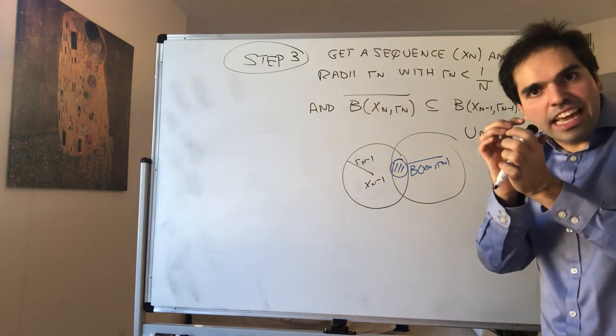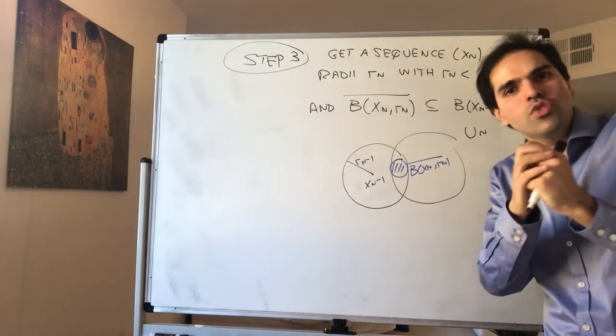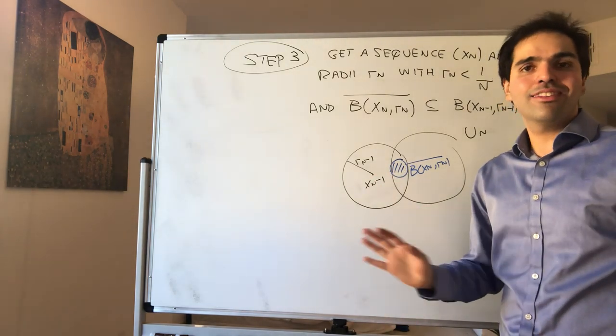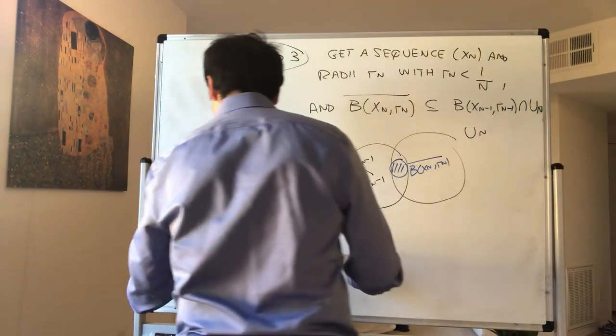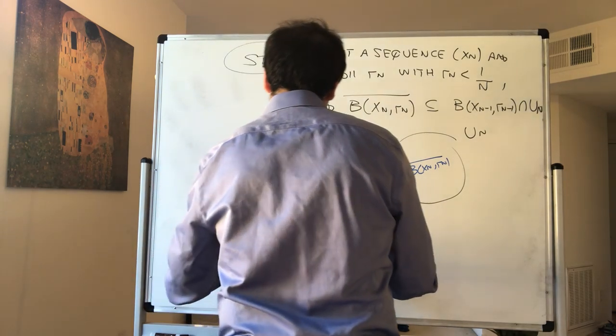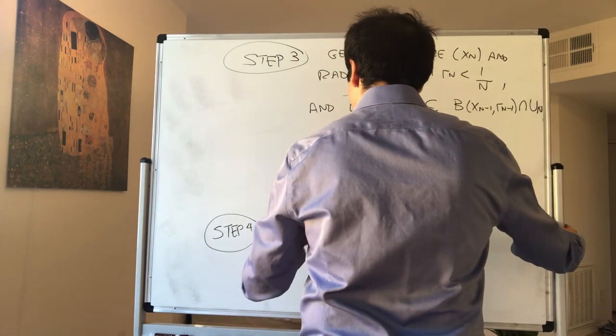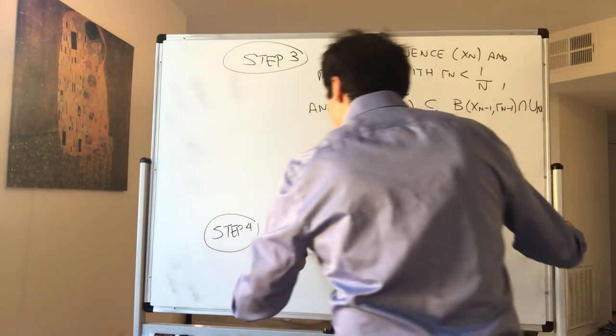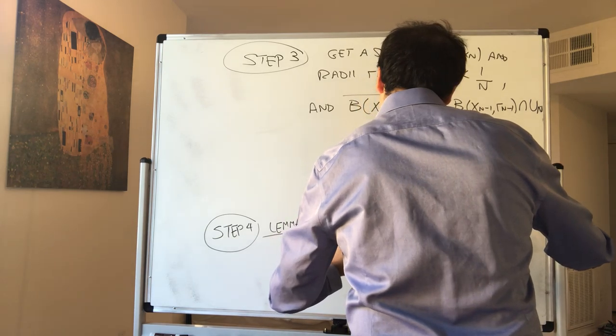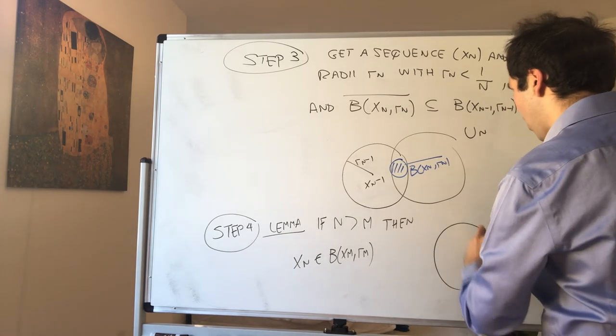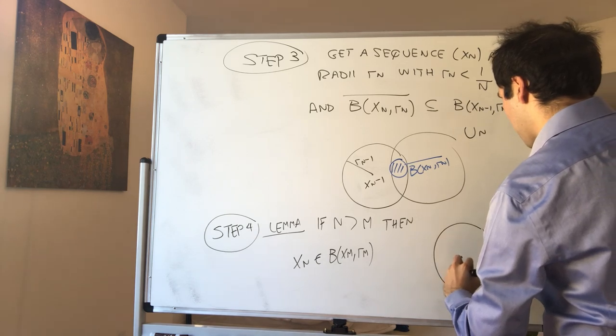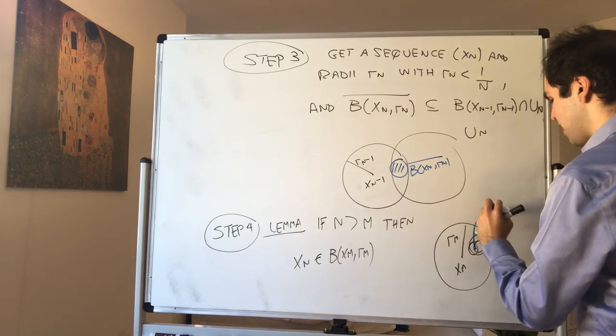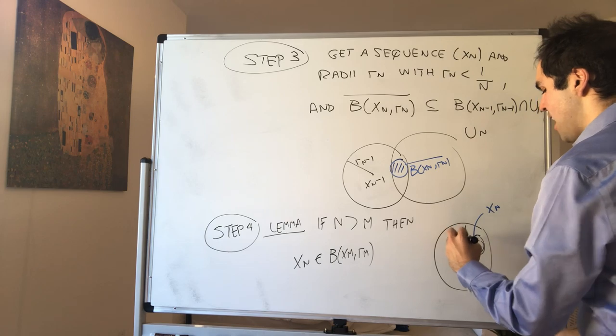Now, the idea is the sequence, well, it's getting smaller and smaller, at least in radius, so actually this construction will make xn be forced to converge. And in order to do that, let me just prove a little lemma that will actually kill two birds in one stone. So step four. Simple lemma, might be obvious to you or not, but if n is bigger than m, then xn is always included in the past ball. So no matter which ball you pick, B(xn,rn), if you just consider the intersection of the smaller and smaller balls, any future xn is actually included in that ball centered at xm and radius rm.